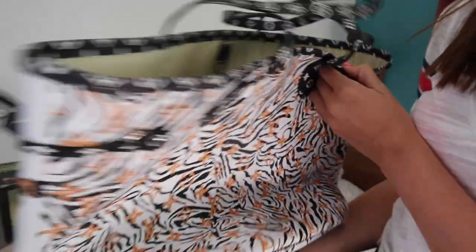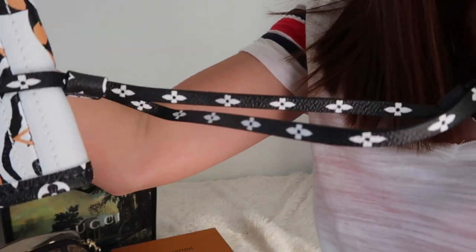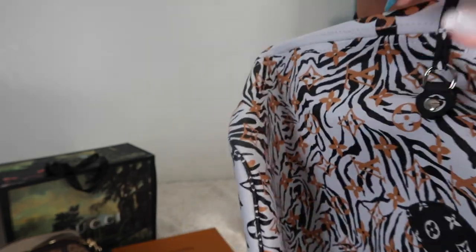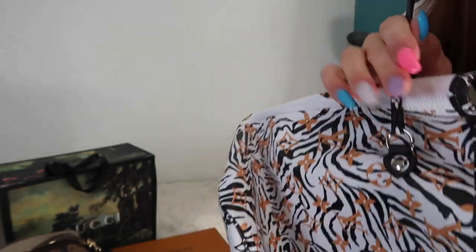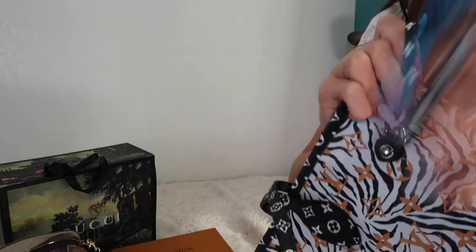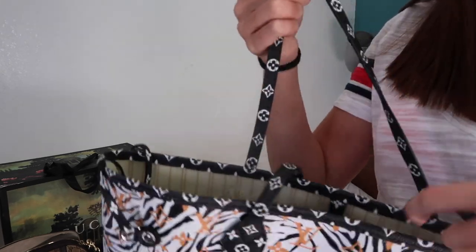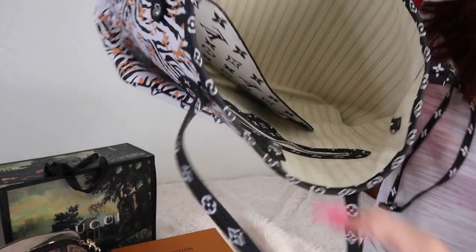This is probably like my favorite bag we ever did a video on, because it's just like — it's pretty fire. It has like these little things on the edge too. I don't know what those are for. It's like another way to pull the bag I guess. There's one on this side too. Because like the material, the purse doesn't even fold like that, which is weird how it's set up. But it's still pretty bomb.